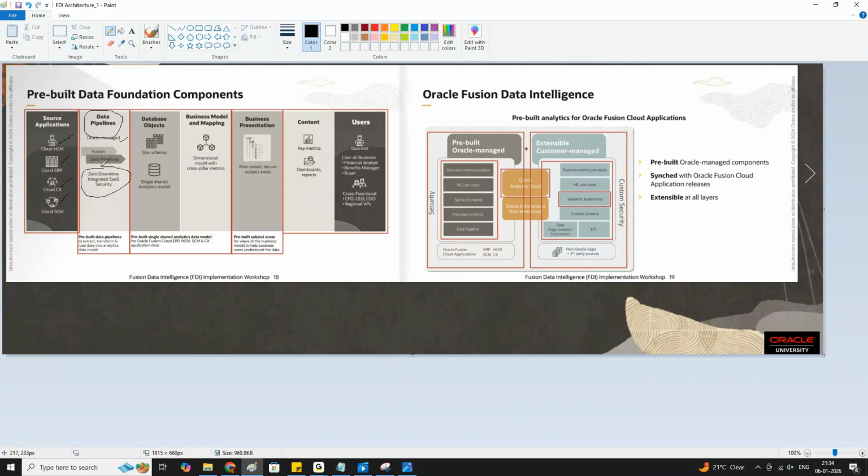Previously, let us take an example. Right now, all businesses are running incremental loads. At the time of an incremental load, we cannot see the latest data, right? But here there is zero downtime. It is running with SaaS security cloud.